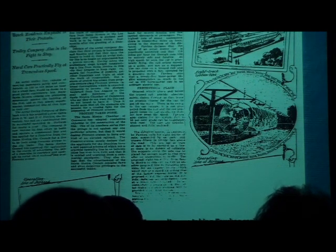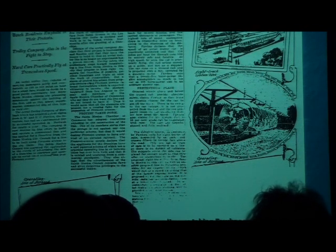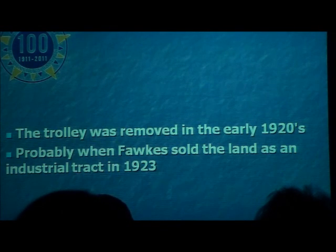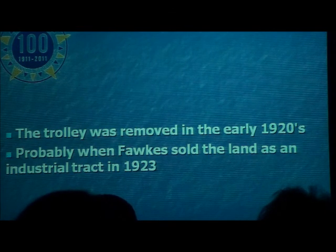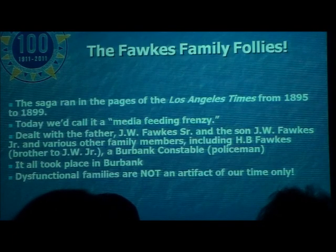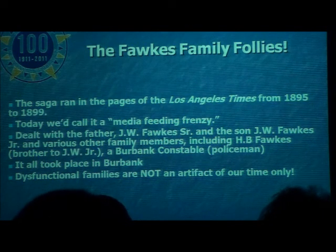I think this is funny because, okay, we laugh at J.W. Fox now — ha ha, Aerial Swallow. But the boys at the Los Angeles Times were beginning to take him seriously. Look at this article from 1912: we've got multiple Fox Follies hanging from wires, so you could travel from Burbank to Santa Monica. A picture of your utopian future — this thing actually works, operating in mine at Burbank. The trolley was removed in the early 1920s. It was a colossal fit; Fox was very upset because nobody would take him seriously. Holley Fox sold the land as an industrial tract in 1923. This is my little tour and I'm kind of proud of this one.